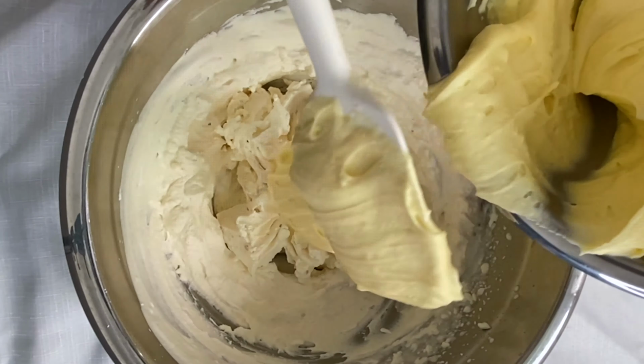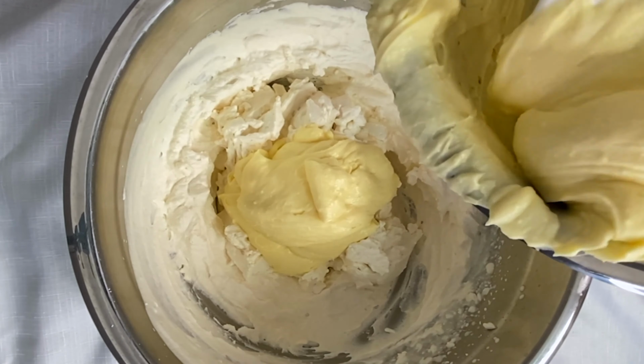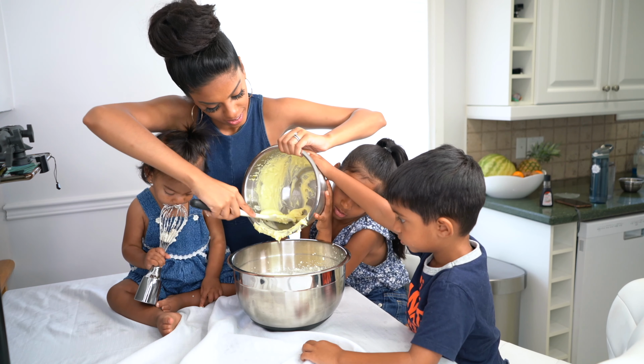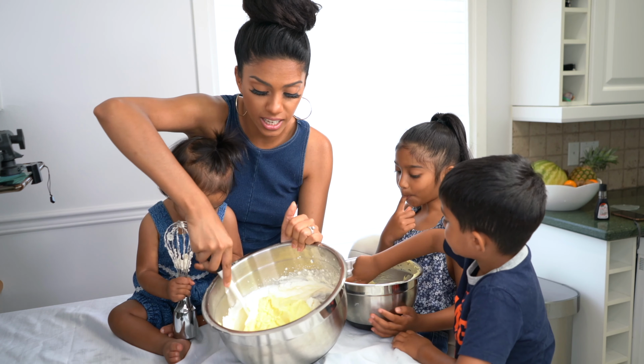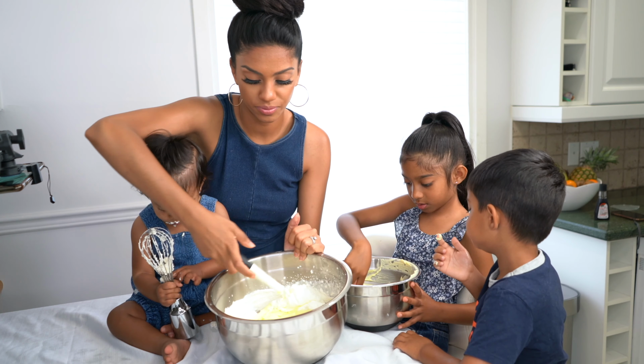Mom, look. So now we're finally gonna combine both bowls together completely. Okay, so now I'm just gonna carefully fold this in without deflating any of the cream.